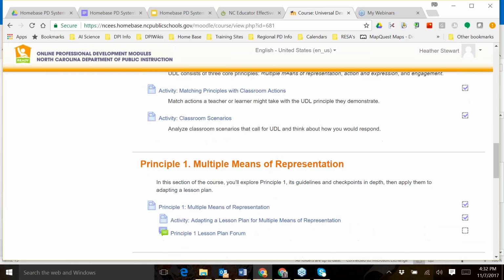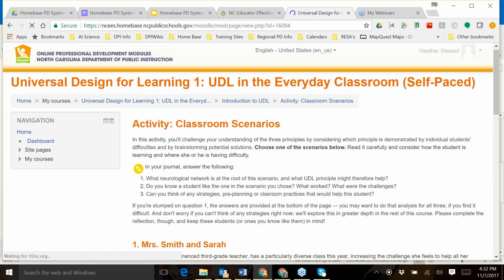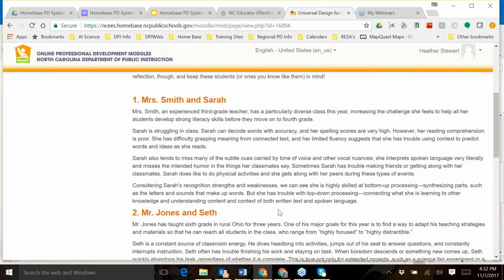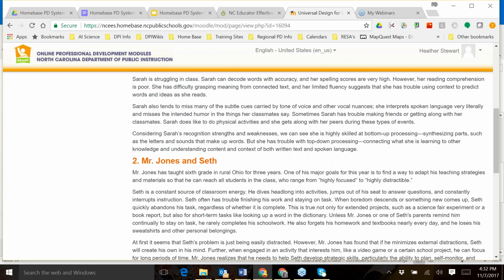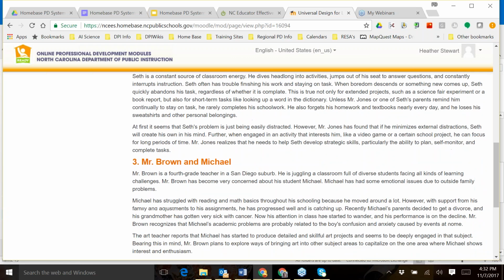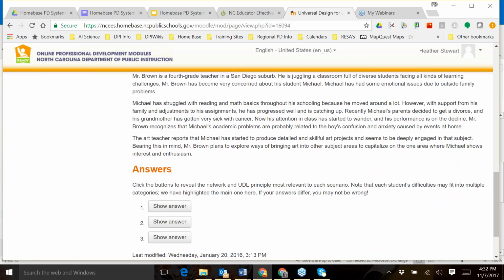In this course, what I really like are the classroom scenarios. There are scenarios here where you identify different practices that are being used that align to good first teaching, that align to the principles of Universal Design for Learning, and think about what that looks like in a classroom and how you can improve upon it. And I think these scenarios are really great because they're much like what we might see in our own classroom, and it feels very authentic.